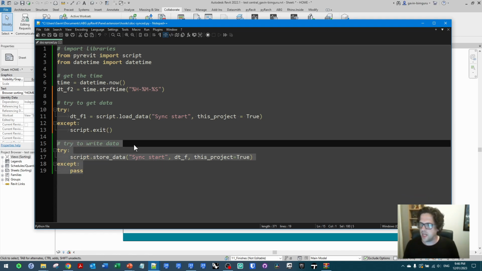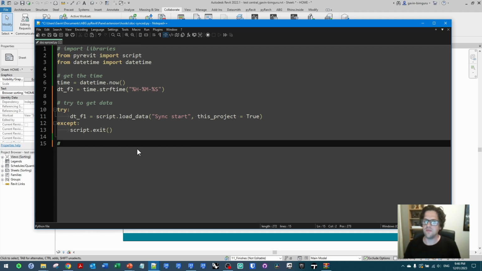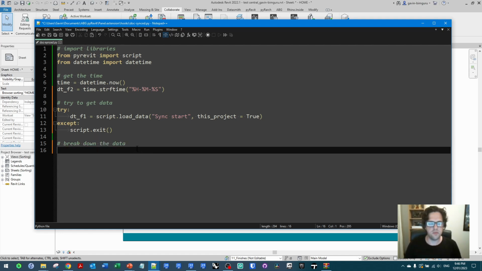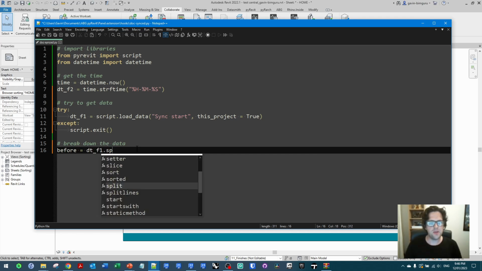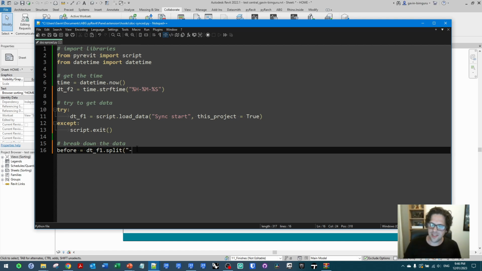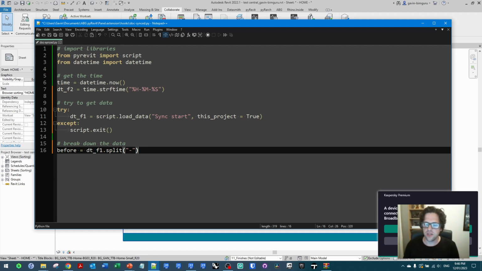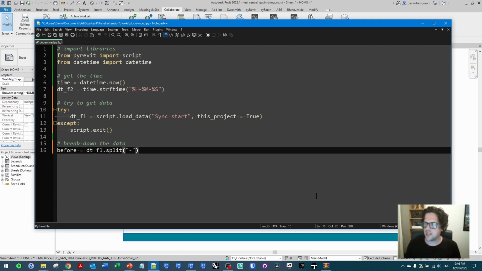And what we're going to be doing now instead is trying to break down this data into parts that we can actually work with. So the first thing I need to do is break down my date format string into its 3 components. So I'm going to say before is equal to the format 1. And I'm going to be using the split method here, using a delimiter of a dash. And this will break our datetime into those 3 pieces, because I've used this separator, and it's going to return this in 3 strings in a list.